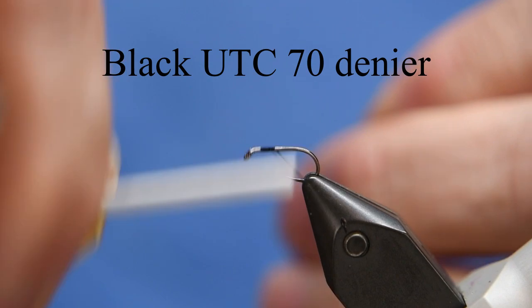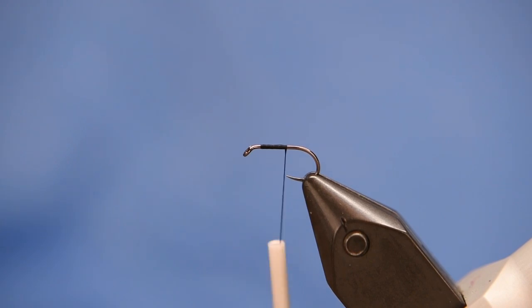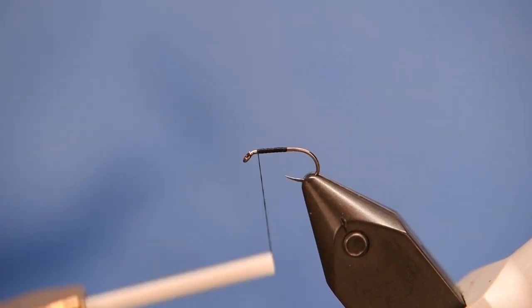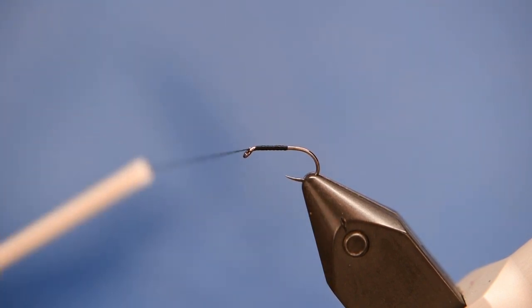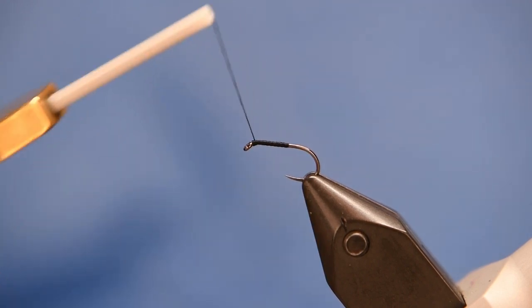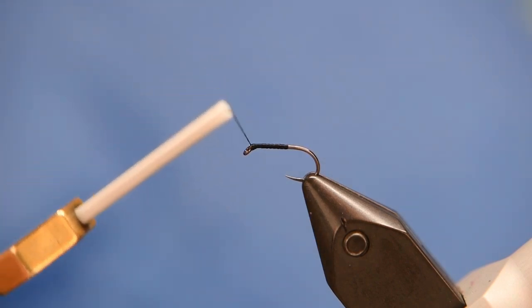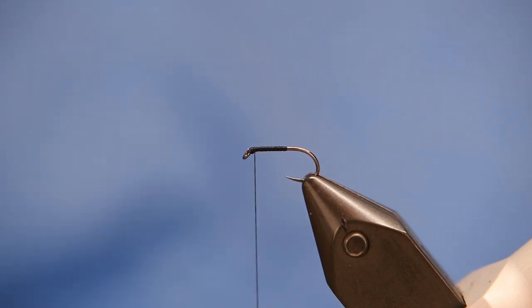Now the thread I'm using is a UTC 70 denier in black. You see I just started it right there a little ways behind the eye and got it most of the way back to the bend. I don't want to go all the way to the bend with this at this point, and I'll show you why in just a minute. Now I'm back right up here behind the eye and I'm going to build a thread bump, pretty substantial, right behind the eye, like actually creating up onto the eye, and then I'm going to drop the thread right there behind that thread bump.